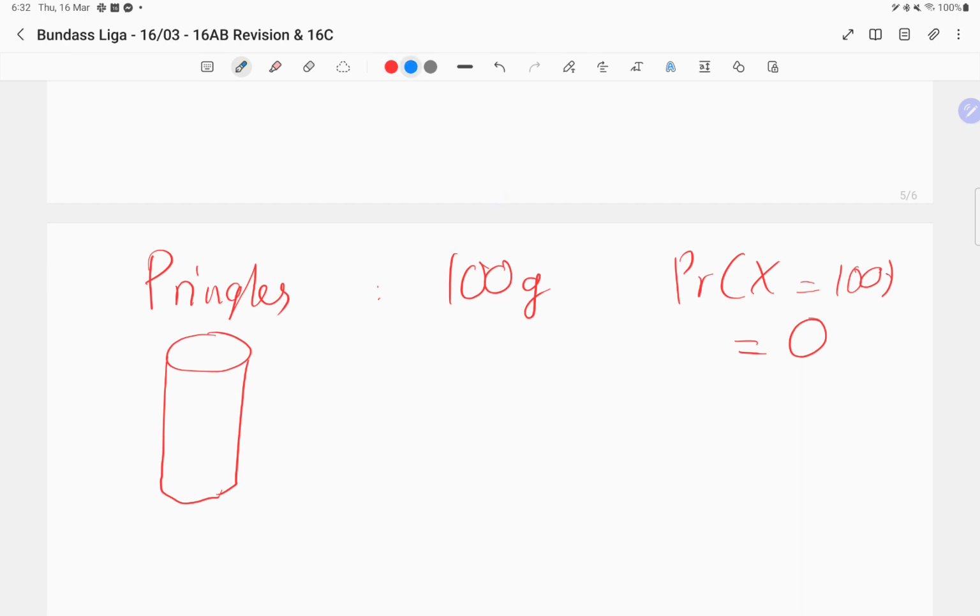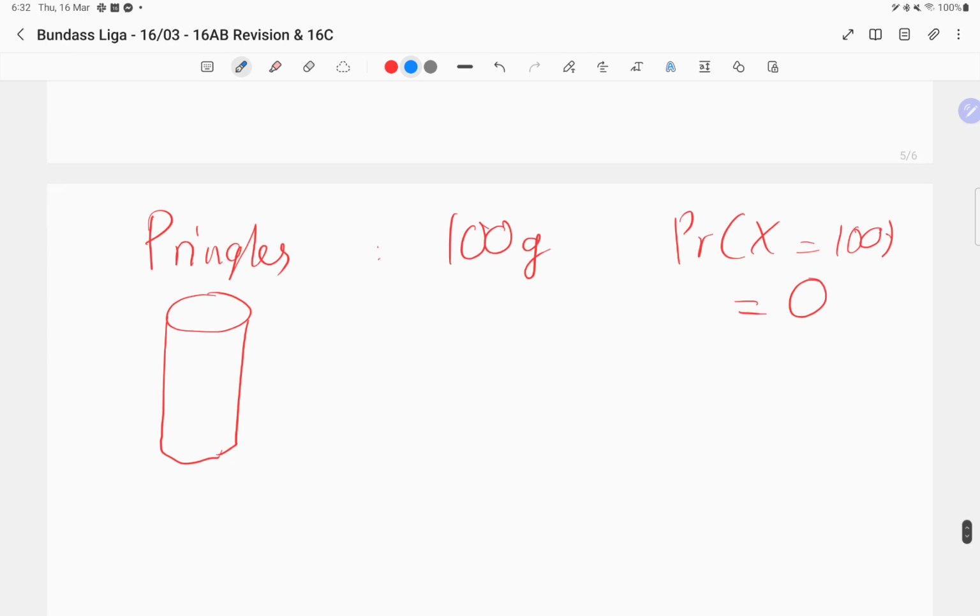But how do we control the value then? So for example, let's say you get 5 cans of Pringles, 1, 2, 3, 4, 5. The first one, when you weigh it to 1 decimal place, is 99.1, and then the next one is 98.9, and then 100.1, 101.9, and 102.6, for example. They weigh these values.